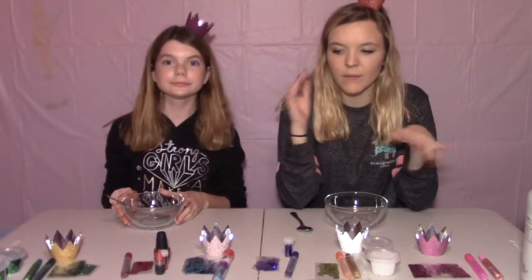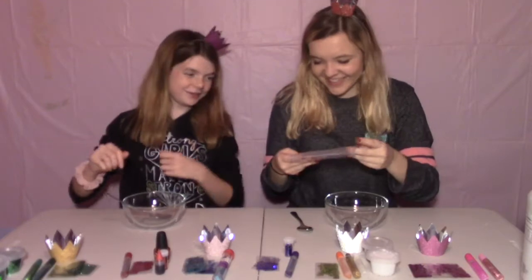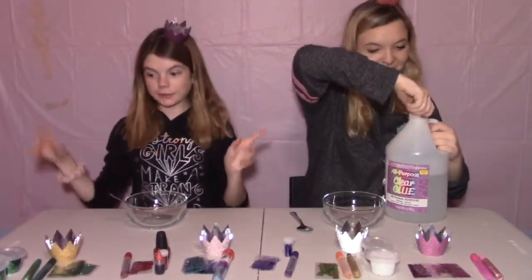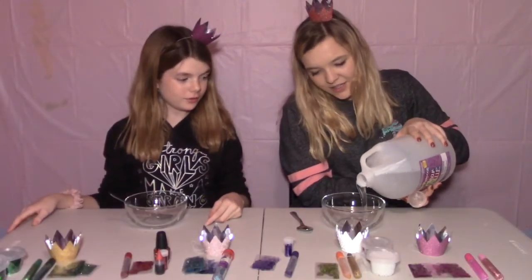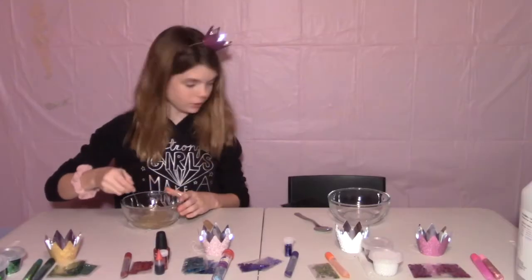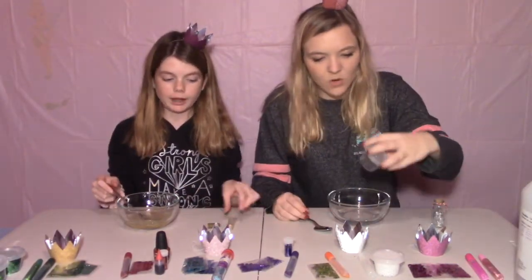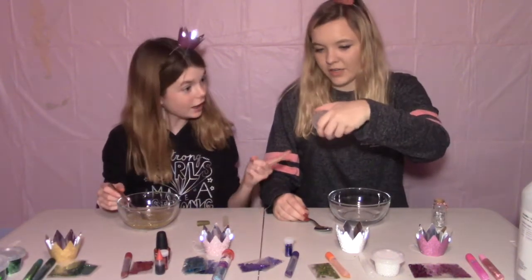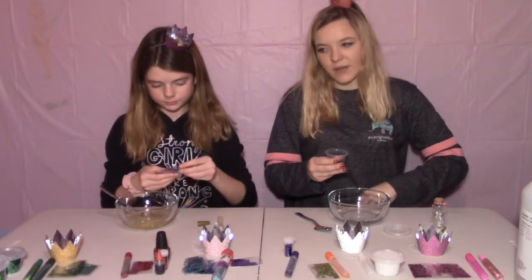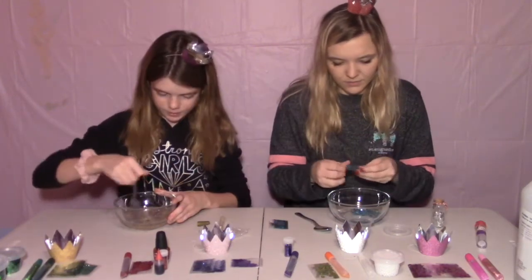I'm going to do blue and red for Ariel's hair, but like aqua blue - not dark blue. Because if you're seeing The Little Mermaid, she kind of has that mermaid color. Okay, ready to get started? Glue. I love blue. What color are you going to do? I'm going to do a yellow slime but it's purple. These look very under the sea - under the sea, under the sea!